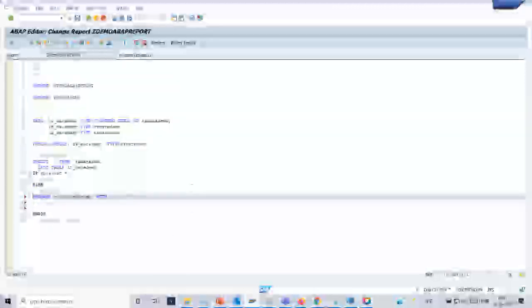What number do you want to display? If you don't remember, you can just click F4. It will show the messages here. What message is this? Okay, 001. Now let me try the 000 first. It means it will just have a blank placeholder. You can put in some text there. Let's wait for the system to respond. Okay, so this is my syntax for message: what type of message, the message number, the message class, with. This with will be used when you have a placeholder in my message.